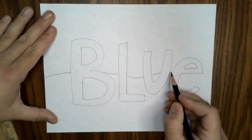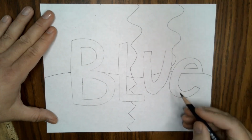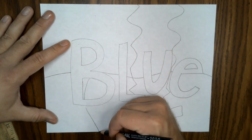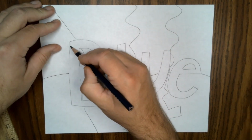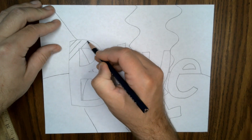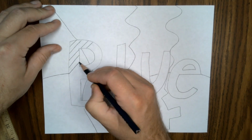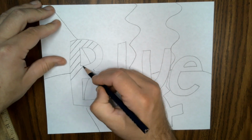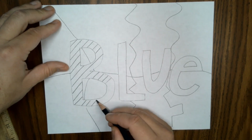All right, there's blue finished. Now I may divide the background. I do a line horizontal and made it curvy. Then I made 3 lines on top, 3 lines on the bottom, and then I start my pattern. Do a diagonal straight line pattern. Keep it in mind where that's going across. Once I have that done, I will do the rest.